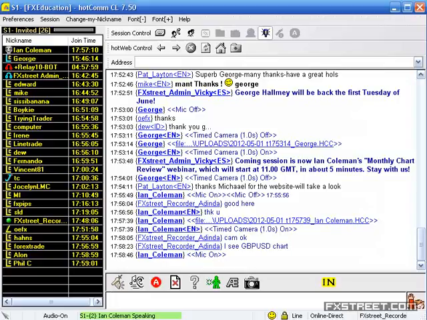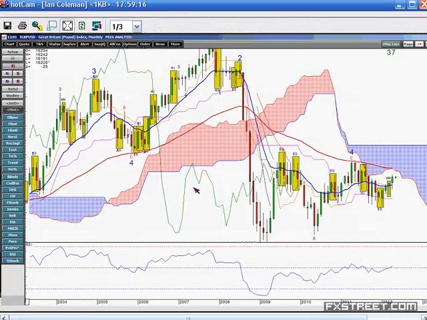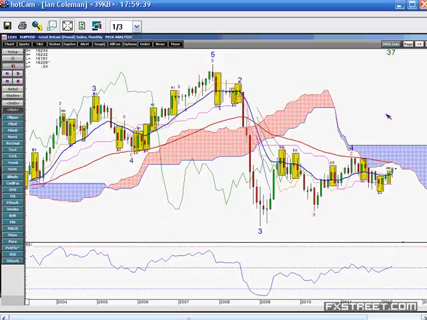Okay, today is a particularly good day to review the charts. It's month end, well it was month end yesterday. We've also got most markets closed today. So it's a good time to sort of not sit back, but to look at what's going on in the currency pairs and try and decipher what's going to be happening in the month ahead. So we're going to go through different currency pairs. You can choose which currency pairs we look at.